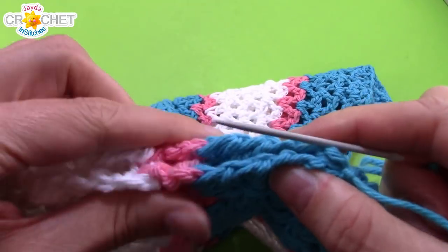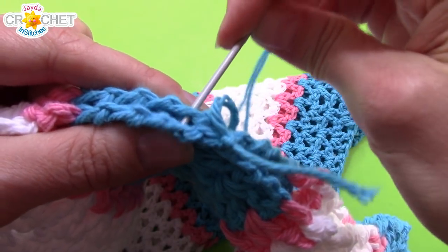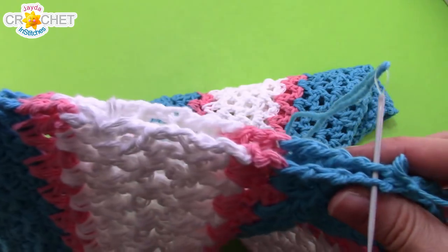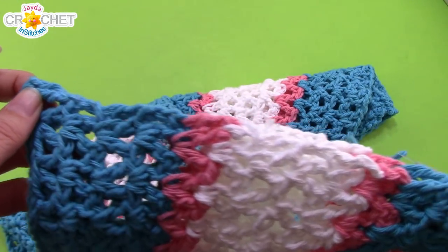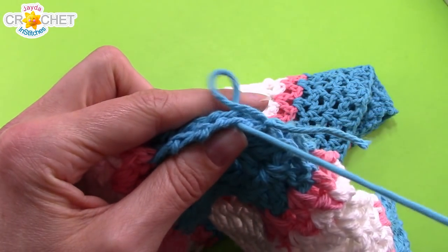And now, because I've got stripes, it's easy for me to see where my edges need to line up. If you don't have stripes, it might help to line up your bottom edge and then sort of pin as you go, just so you have a good eyeball of how far along you are. You don't want to accidentally sort of sew your sides crooked.